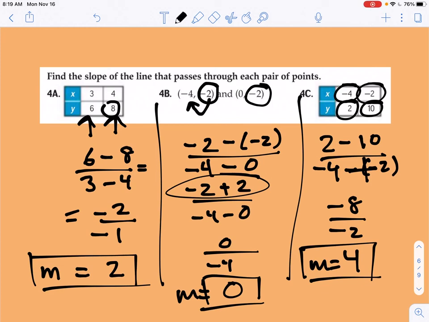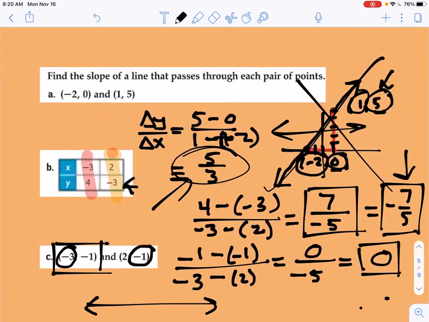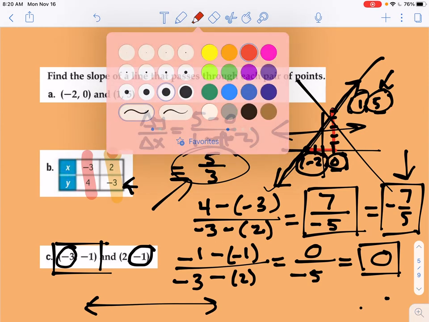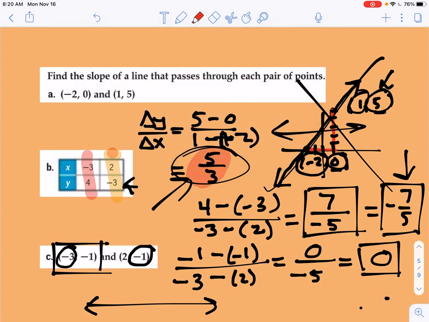Okay, so for this next video, we're going to talk about the 4 different cases of what kinds of slope you can get. We already kind of talked about this, and I'm going to jump around a little bit here. We talked about how in this one, and I'm going to highlight this so you can see it, I've got a case of a positive slope.